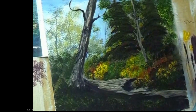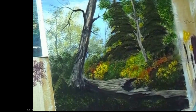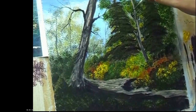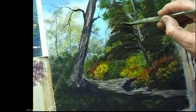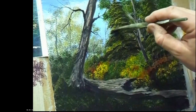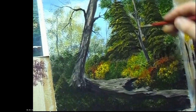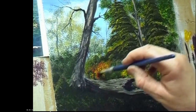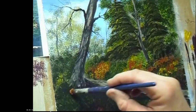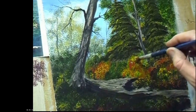We put in some old, cronky old branches there. It's an old fir tree that's just past its sell-by date, basically. Again, some highlights on those fir trees there. They're the baby ones. Just bringing that together. Don't forget the trunks. And again, getting some detail in. Just bringing the foreground together now.